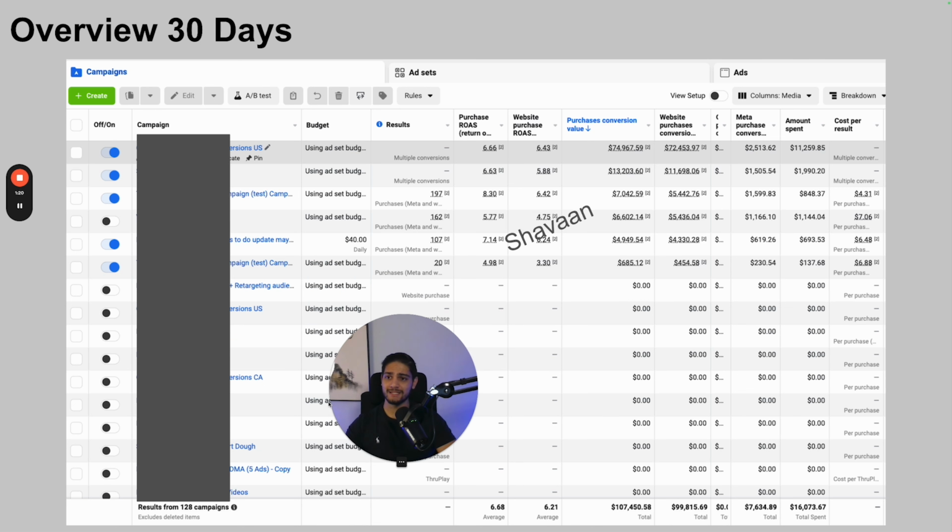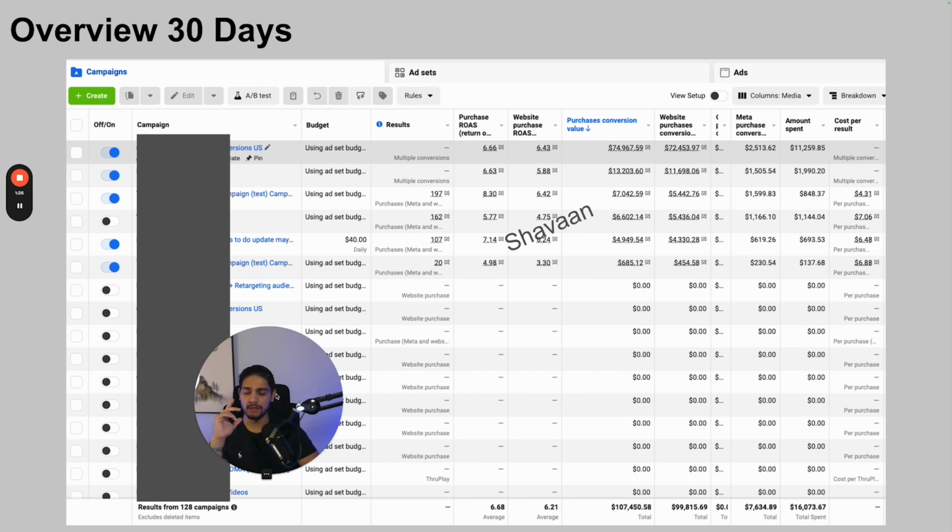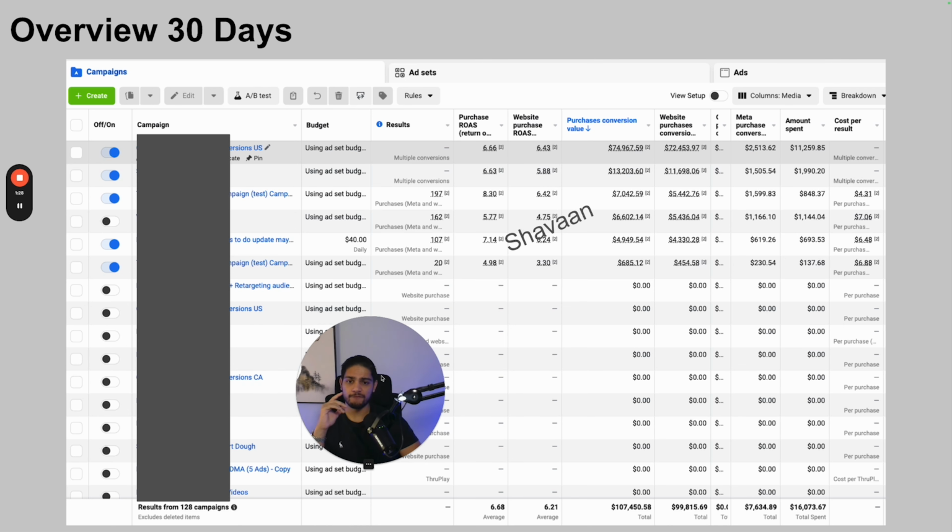So first thing you're going to see here, this is the campaign level. So in the ad manager, this is the campaign level, and I'm going to take you through it all. First thing you'll notice is that we have multiple campaigns that we test through. Every month, we can go through a few campaigns. However, what I like to do in the month is have maybe 3 campaigns we're working with a month, plus some Advantage Plus on top of that. So let me take you through everything and show you what's really happening here.